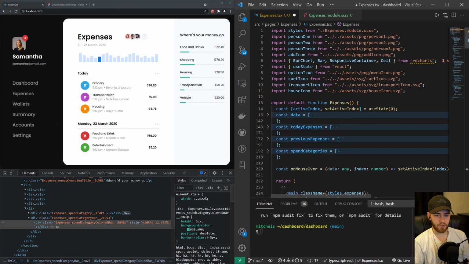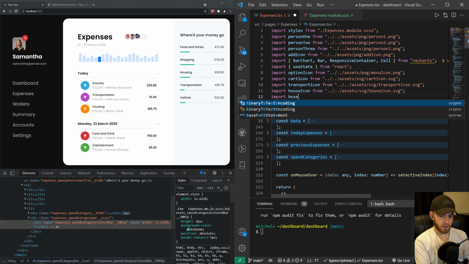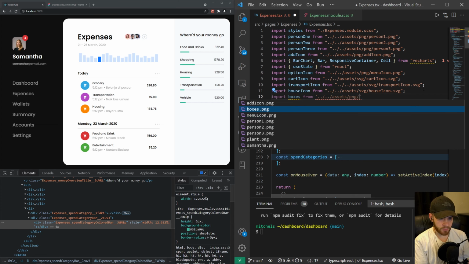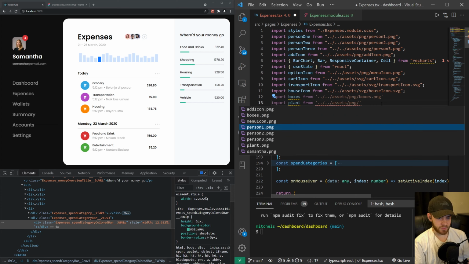Let's first start importing those images. So I'll say import boxes from, I think it's a PNG. There we go, boxes. And we want to have one for the plant too. To be extra sure the plant is in there, let's take a look.